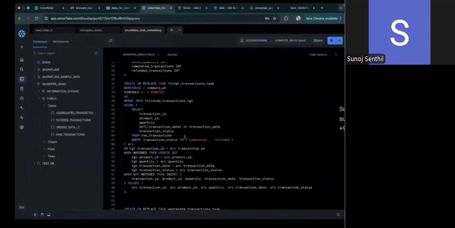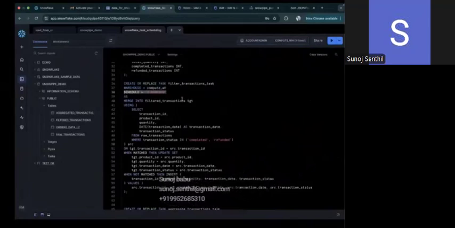Same thing here: create or replace task, and the task is filtered transaction task. Here we are mentioning the warehouse, meaning during the execution of this task, which warehouse should be used for the computation. As I said, we already had our compute underscore WH warehouse created, so we are mentioning that one. After this, we mention the schedule, meaning the frequency.